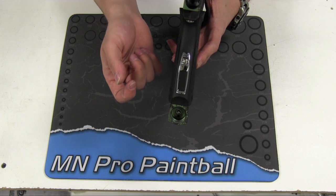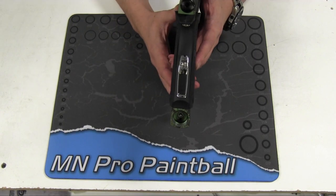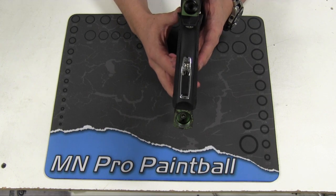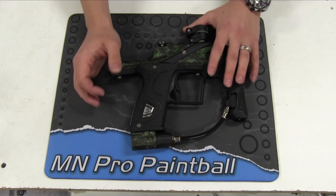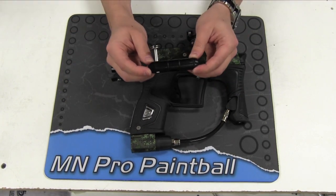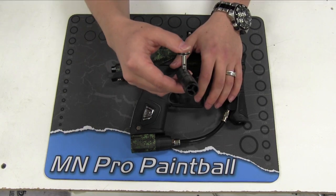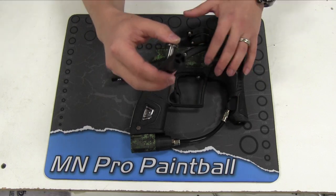On the back of it, there's actually a QR code you can scan with your phone that takes you to the Etek 5 site on Planet Eclipse's website and lets you order the OLED should you decide not to get it now and want it down the road. New for the Etek 5 is the Cure 5 bolt. It looks similar to the one that's in the LV1 and also does have a soft face, so it should be able to handle any paint that you can throw at it.